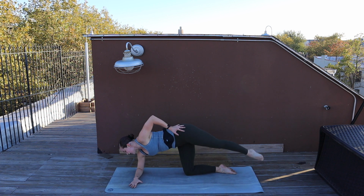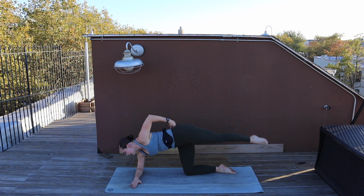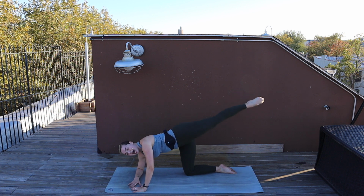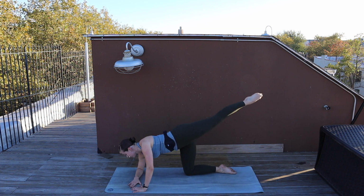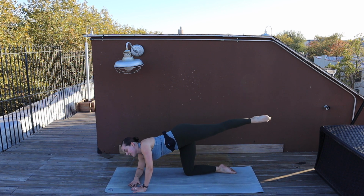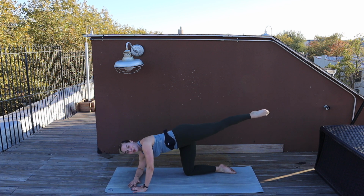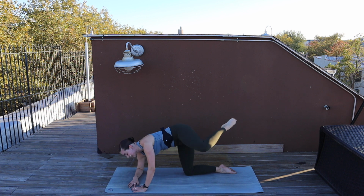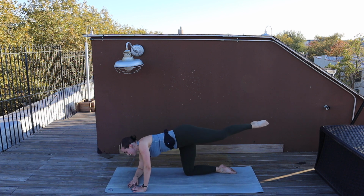So we're getting into our side booty, our gluteus medius. We want to keep our core strong and our spine long. For two, left leg stays lifted. Little pulses up, lift, lift. Notice how I'm not melting into my torso, but I'm staying really long. For eight, seven, six, five, four, three, two, we'll bend and extend our left knee.